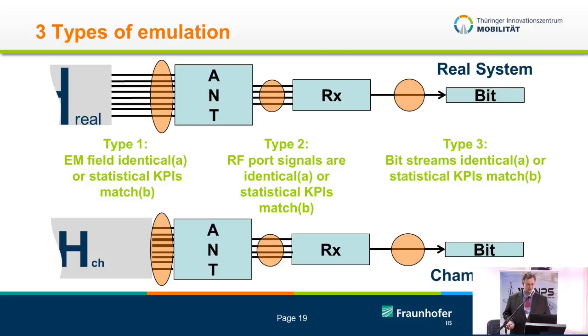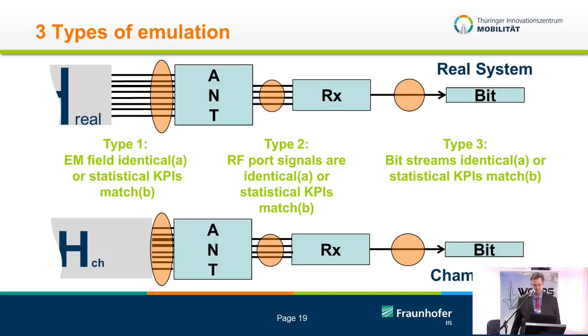Now, type 2 is you want to have the RF port signals the same. Remember, a type 2 system would be the standard conducted setup when you connect to the RF ports of the receiver. But since these are not accessible anymore, we still have to go via the electromagnetic realm, but still just have to make sure that the same signal appears at the receiver. This is basically the wireless cable idea that Christoph also already discussed, and which also has been published in detail.